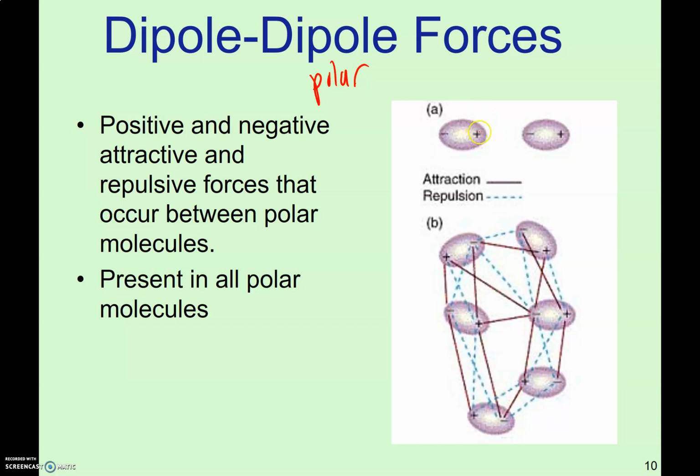So here we have a polar molecule that has a positive end and a negative end. There is an attractive force between the positive end of one molecule and the negative end of another. And these dipole-dipole forces are present in all polar molecules. The more polar the molecule is, the stronger its dipole-dipole force will be.